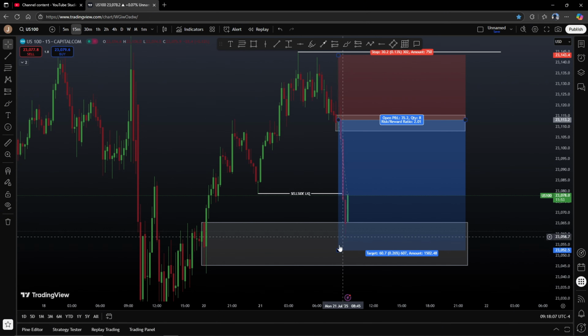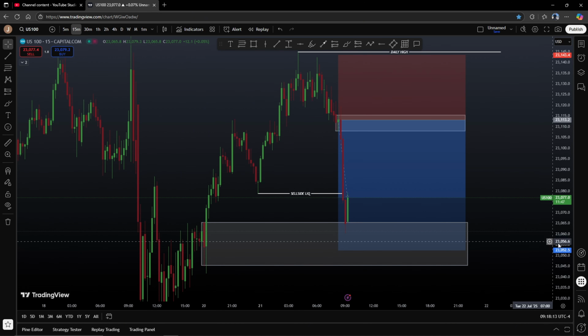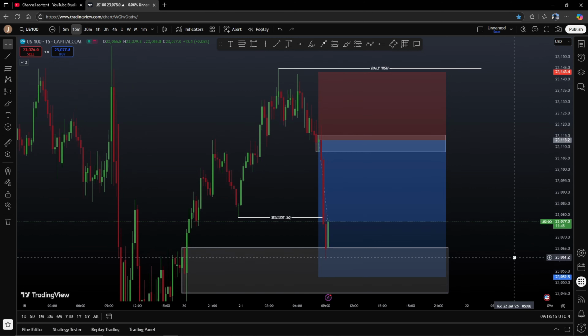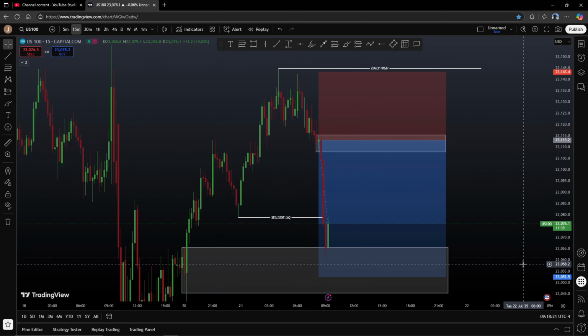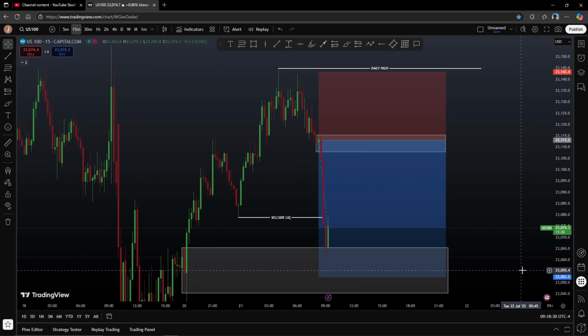Look at that rejection from this beautiful BOB, right? Clean, clean, clean. Literally just tapped into it, had that beautiful shift back towards the upside. Some people just simply trade based off BOBs, but it does not always just work on its own. You have to have some other confluences telling you that you can find yourself going long from this area or not. All right, but nonetheless, let's wait.